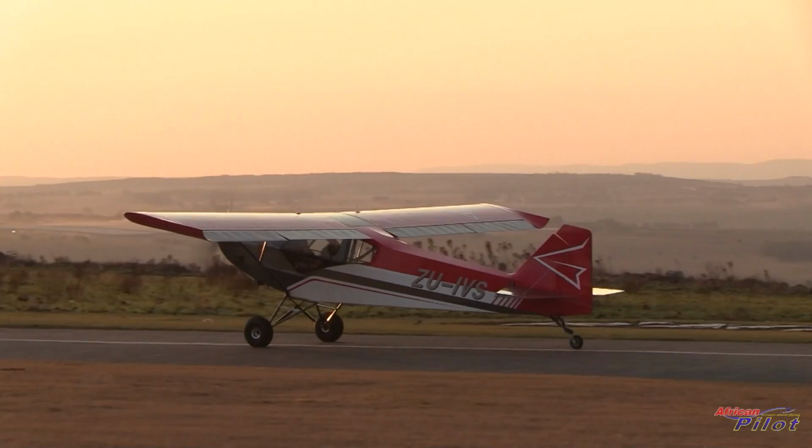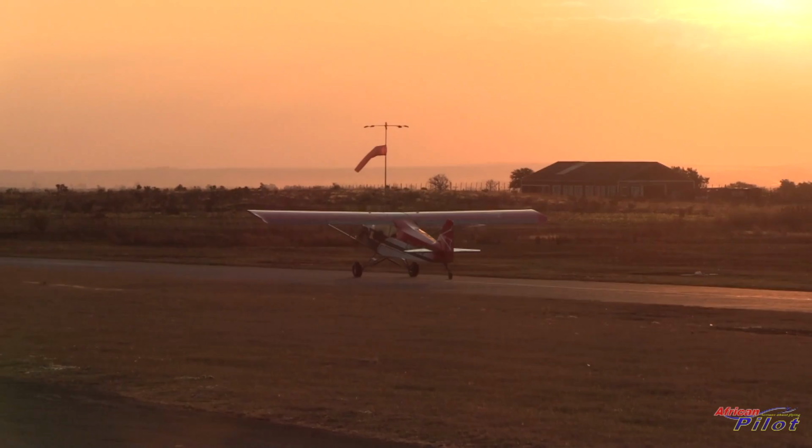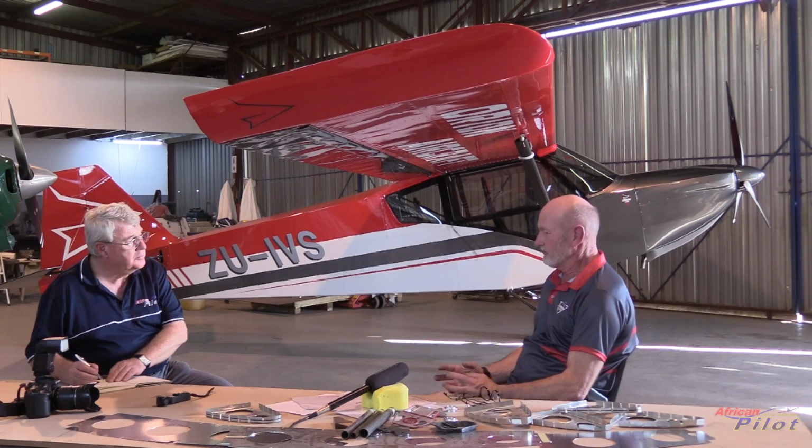I even had to go and learn how to do TIG welding, so I went on a course for TIG welding. How do you cut the tubing so that all the miters work out perfectly and the centers of the tubes come to a collective point? So doing it manually wasn't really an option. I built the first fuselage, which was basically a copy of the Teddy, but in metal. And having looked at this, I thought, well, now let's make it wider, let's do certain things, and we shelved that yet again. So we have a fuselage that is built, but never will fly.